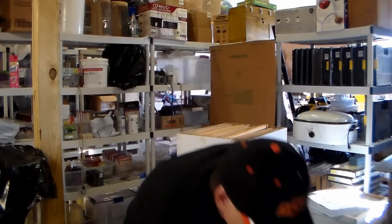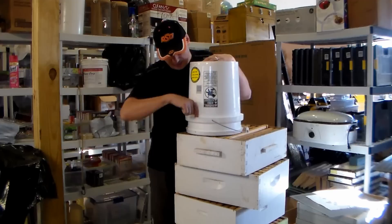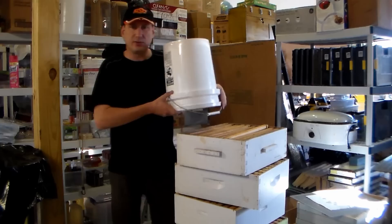So it's time to stop feeding liquid sugar water unless we get some really nice days and we can do some open feeding out there out of five-gallon feeders. But the individual feeding inside the hives, that's going to stop. So I'm going to pull off all the feeders from out there. I've got a five-gallon bucket feeder here - there are a bunch of holes drilled on the inside. You fill this up with sugar water, turn it upside down and the bees can go in and feed out of each of these little holes.